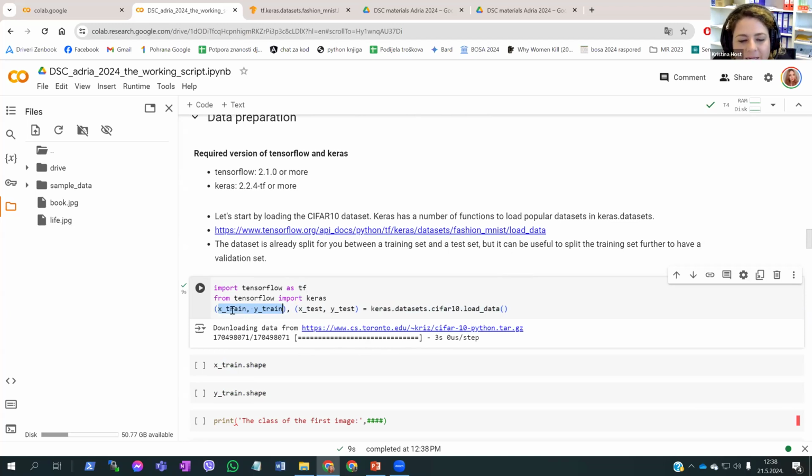So in X train, we will have the pixels and their values, and in Y train, we will have the labels. The same thing goes for X test. For the set for testing, we will have the value of every pixel, and in Y, we will have the labels.